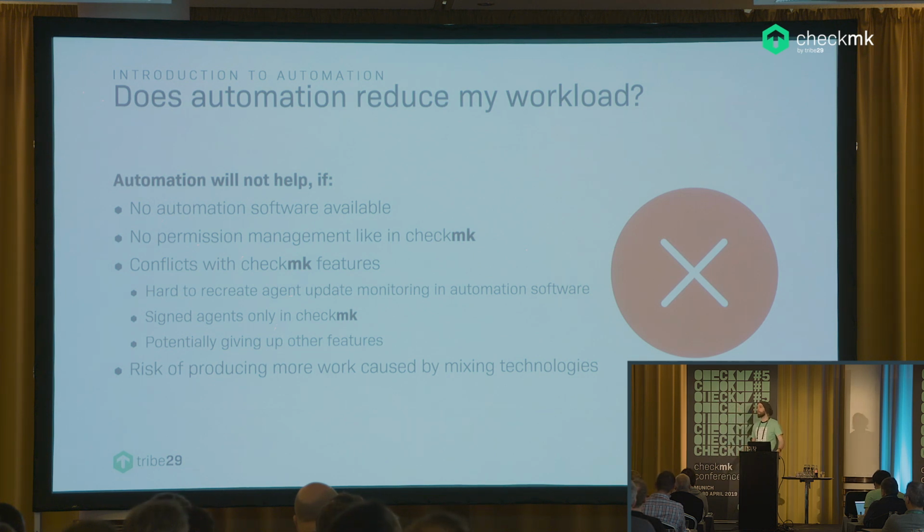If the agents are in the Checkmk host, then we don't only have signed agents that are rolled out, so it's not only going to get the ones that it trusts, and where the team said, okay, this is the agent that you can roll out because I want it that way, but instead, in Checkmk, you can also just know how this update is running without any further configuration. And rebuilding that in Ansible is definitely possible, but again, that's a lot of work, and that is something that you don't necessarily have to do because it's already there. You don't have to develop it again.